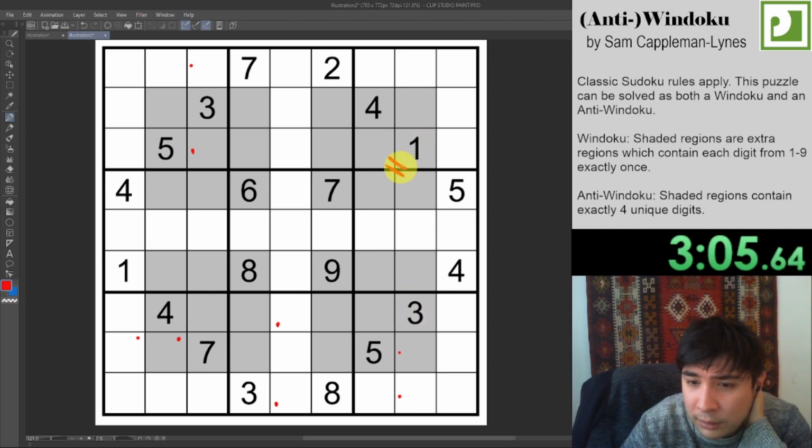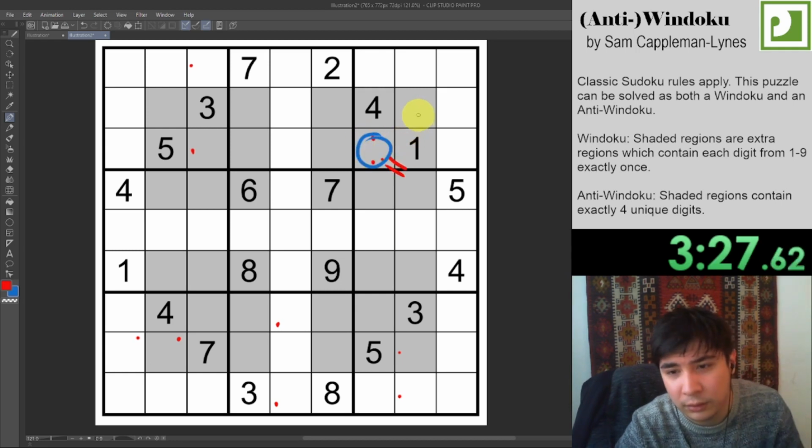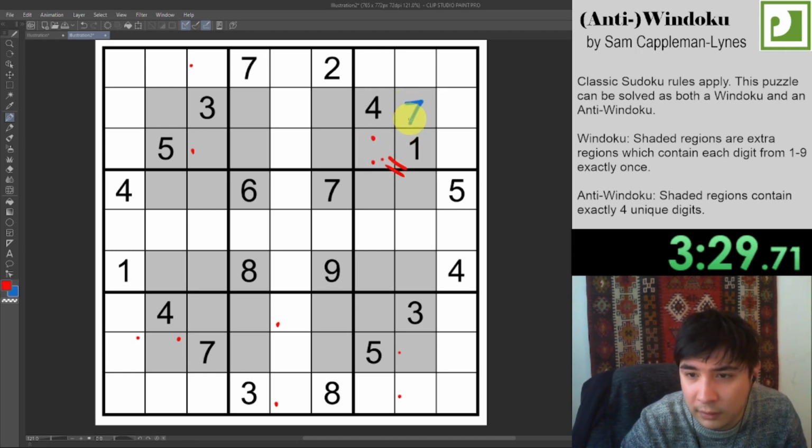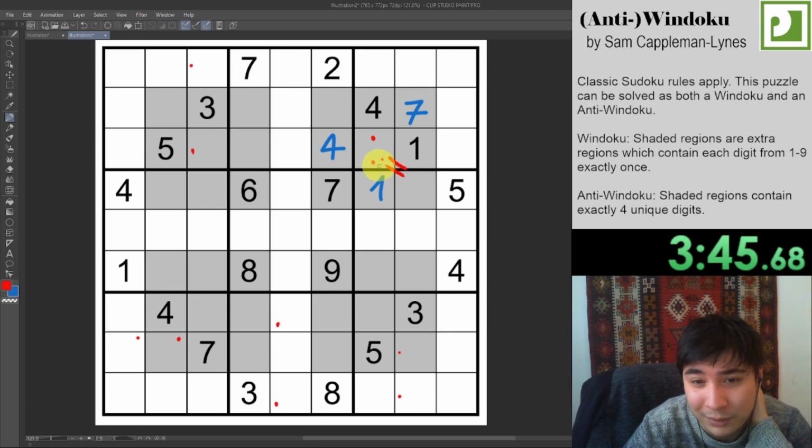This can't be a 1, 3, 4, 5, 6, 7. I guess it can be a 2, an 8, or a 9, which is an odd restriction. But this being the extra number, that means this is the 7. This means this has to be the 4 because all the other things are in that row. And this has to be the 1. This is a weird leap of logic, but I think it works.